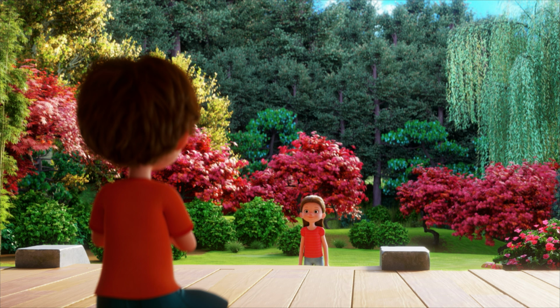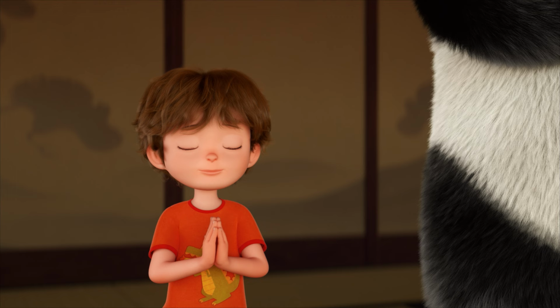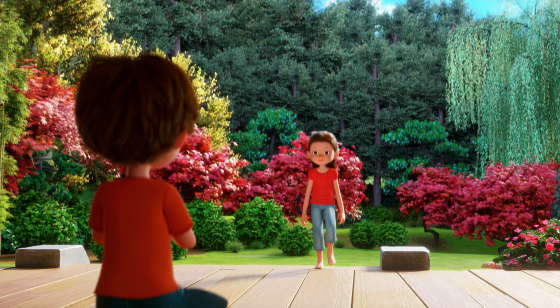Are you practicing yoga? No, we're practicing being trees. Tree pose is yoga, Karl. Oh!